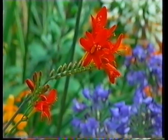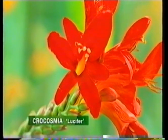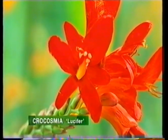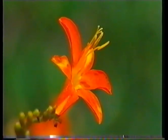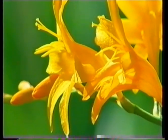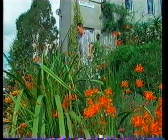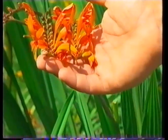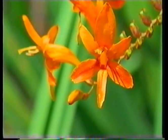Crocosmia became fashionable in 1966 with the breeding of Crocosmia lucifer by Alan Bloom of Blooms of Bressingham. Bressingham went on to produce numerous hybrids such as Spitfire, Jenny Bloom and Ember Glow, and it was really those hybrids that encouraged other breeders to produce more and more Crocosmia. Hybrids such as Zeal Giant, which is one of the tallest Crocosmia that's ever been bred. In good garden soil it actually reached about 7 feet high.